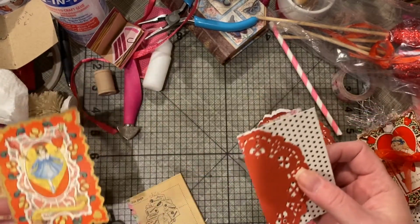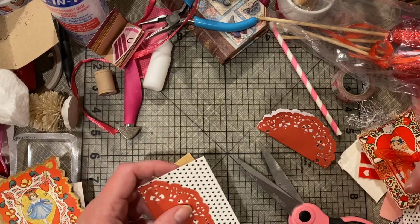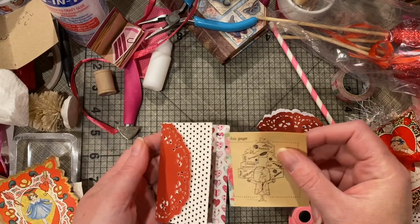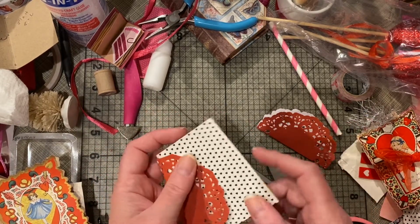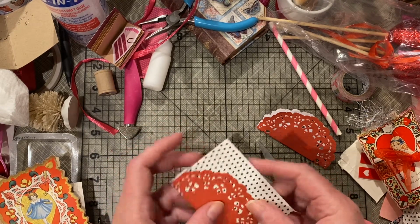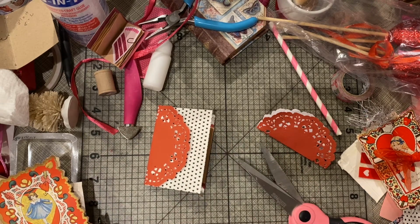Very nice. But I've been trying to do paper ruffles, not paper, fabric ruffles. And I am awful at them. Can I just tell you that? But I'll get better. I haven't been crafting for quite a bit. Trying to get back into things. So I'm going to go and start with some tea-stained paper.